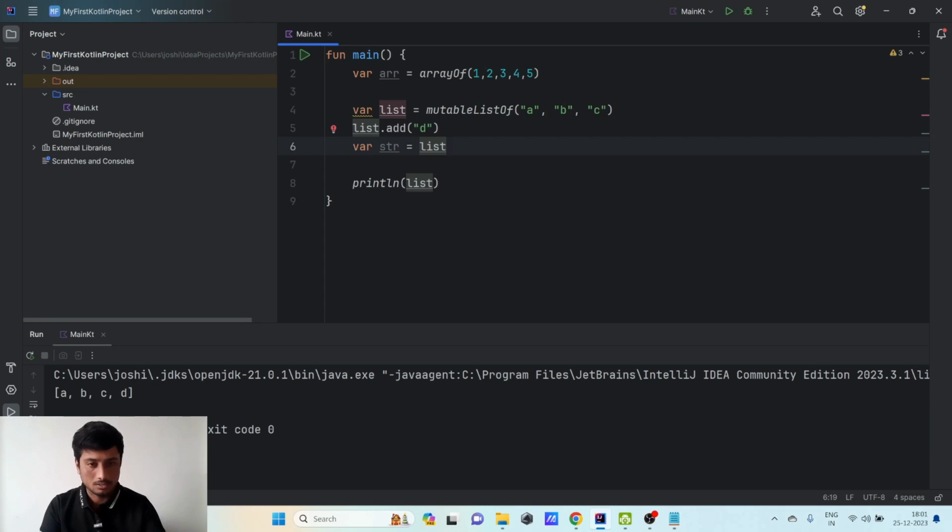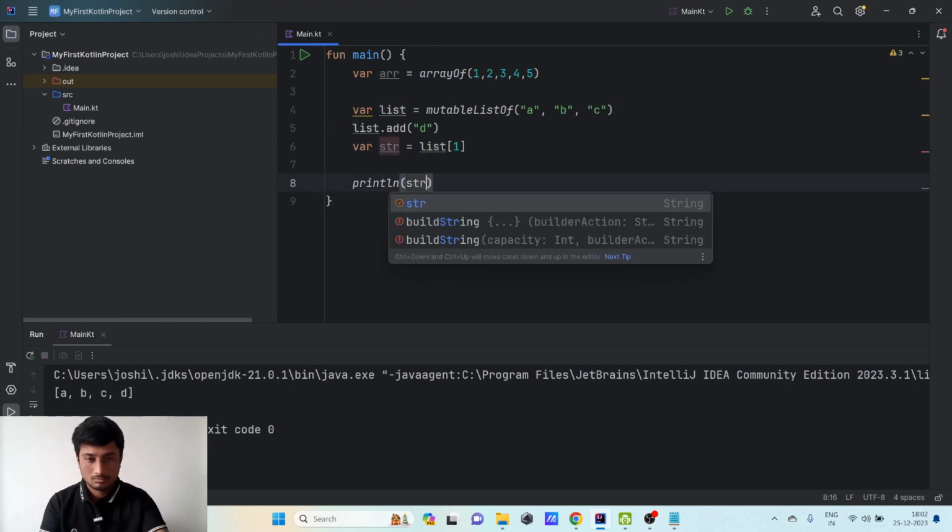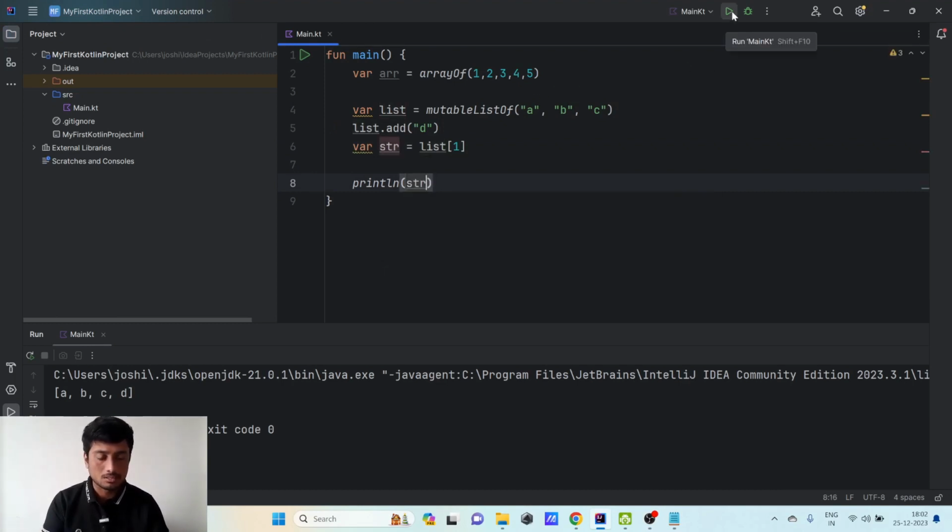Here you can put square brackets and just write an index number, so you can write 1, and that is also fine with the syntax of Kotlin. So you will get b in this case as well. There are two methods: one is dot get, and another one is the square brackets. Let's check this one by printing str. It should print b in this case. Yeah, here it printed b.